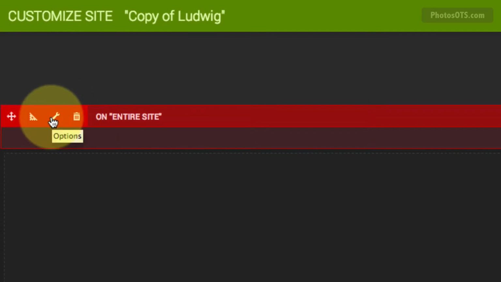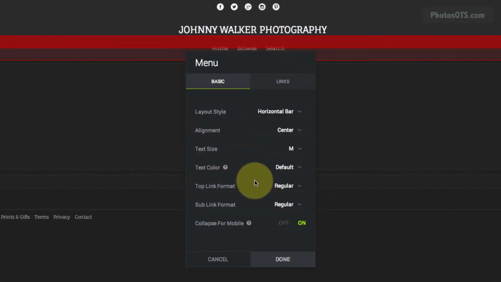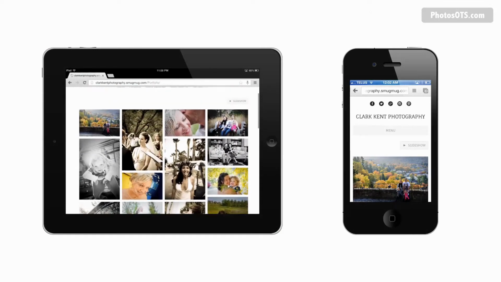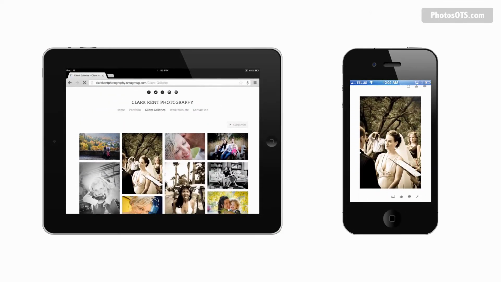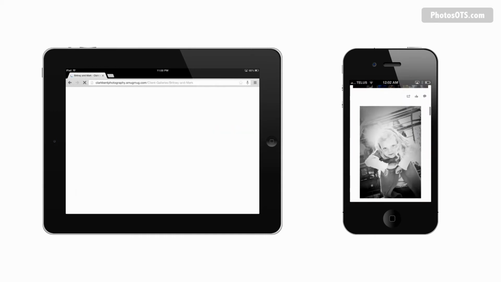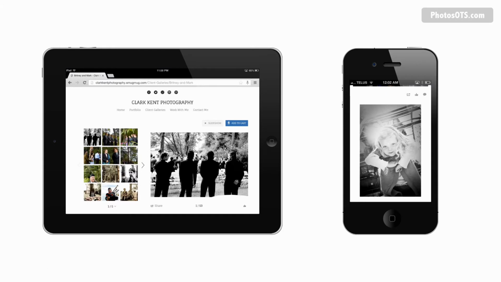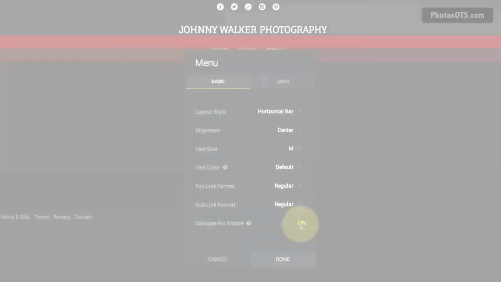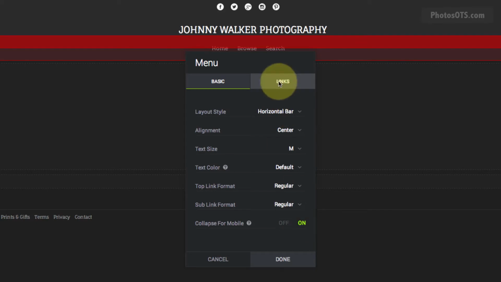Now let's go check things out on our menu bar. On our menu bar, I think all the defaults look fine. Just make a note that the collapse for mobile, we want that to be on, which basically, as you shrink your page, the site will be smart enough to adjust content to make it look good on an iPhone or an iPad or a small screen or a big screen. One thing that's really handy is having this collapse for mobile, so the menu bar, as it gets smaller and smaller, instead of stacking all the separate links on top of each other, will eventually collapse into one link, which is called menu, which somebody can then expand, saving space on a small screen, which is awesome.